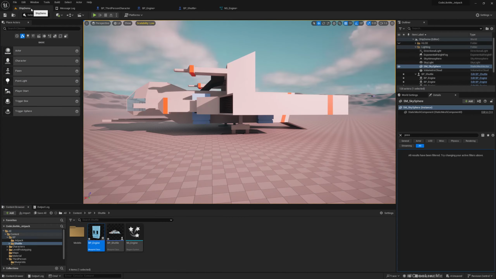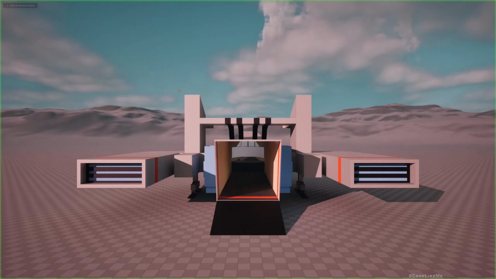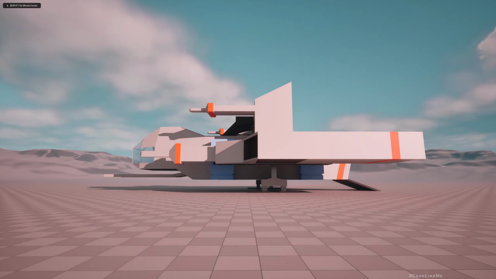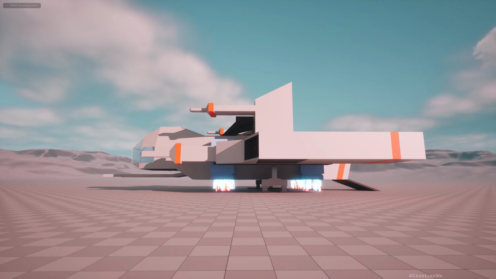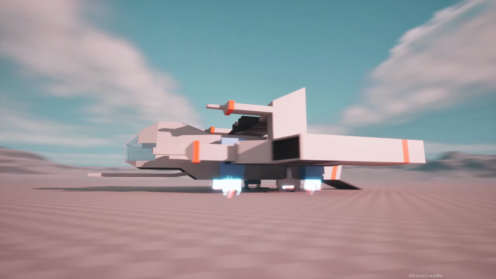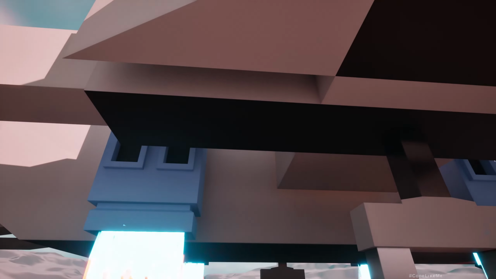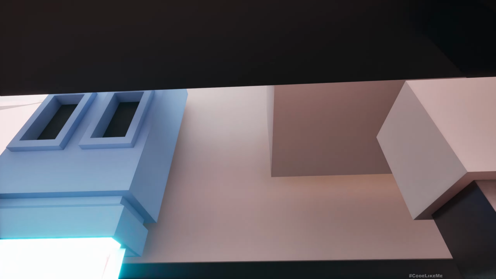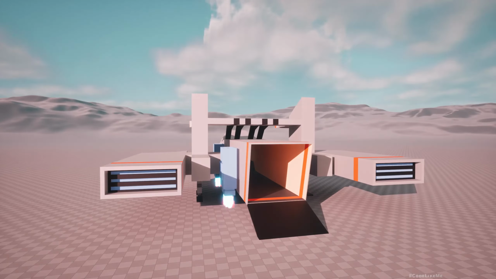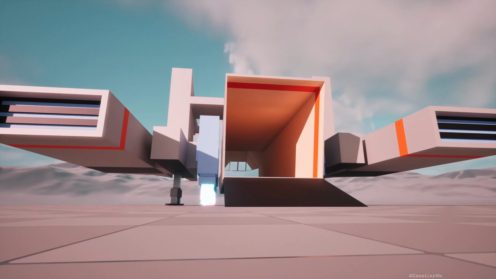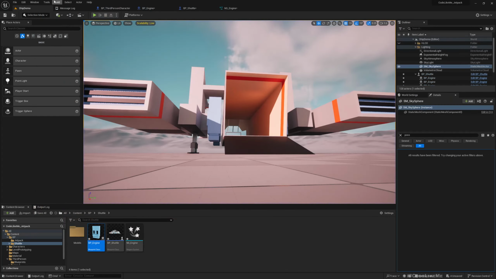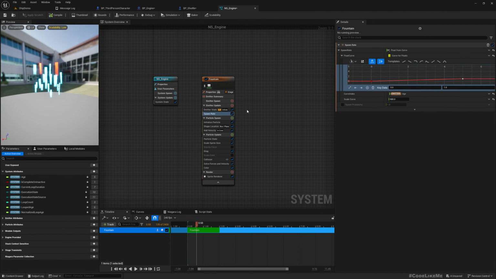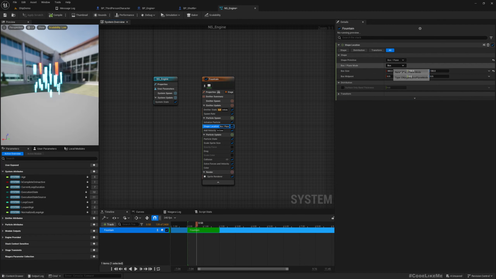See. Okay. Let's see. Yeah, also is it overlapping with this? It's fine. Maybe we should reduce this shape location.